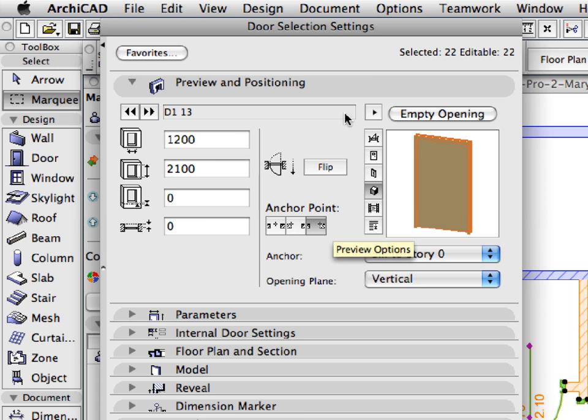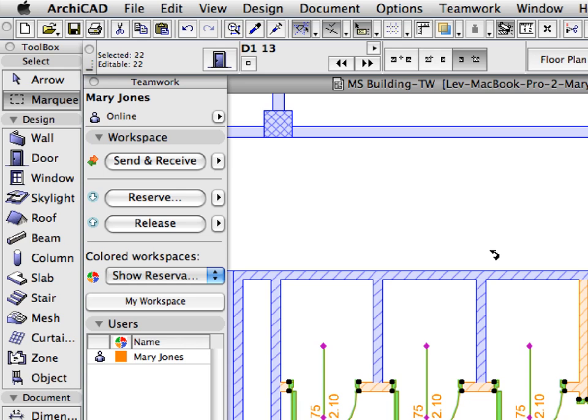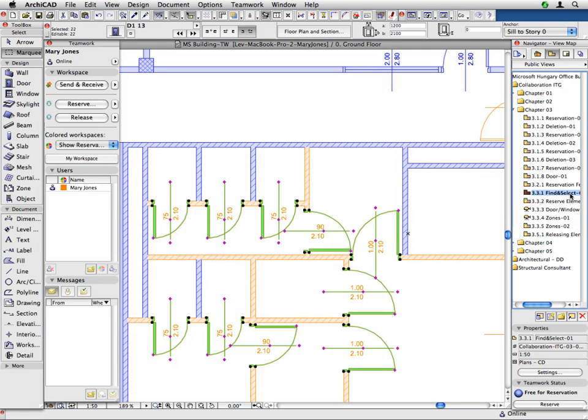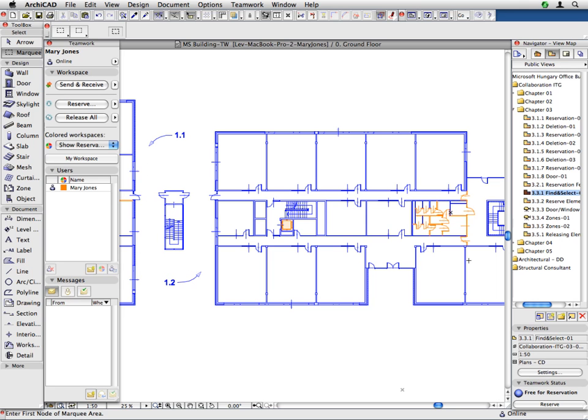Notice that the 3D preview of the door is automatically updated with the new panel style. Click OK to accept these changes. All the panels of the selected doors are now updated. Click the Escape key twice. First, the doors will be deselected, and then the selection marquee will be removed.